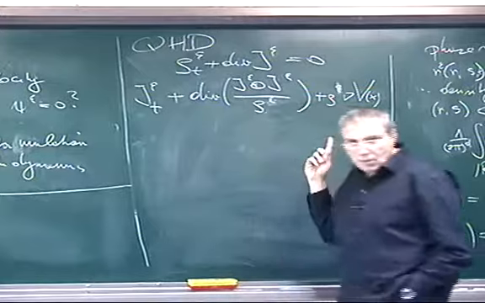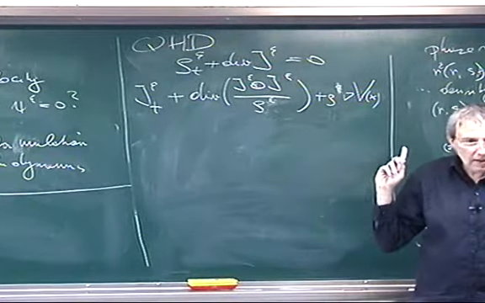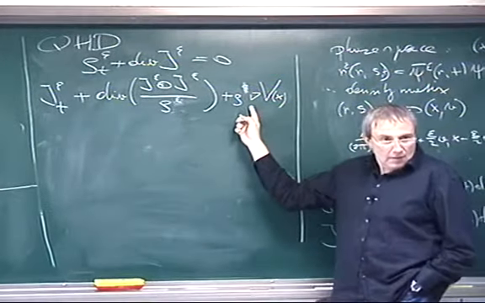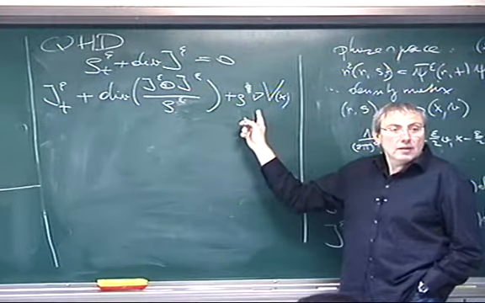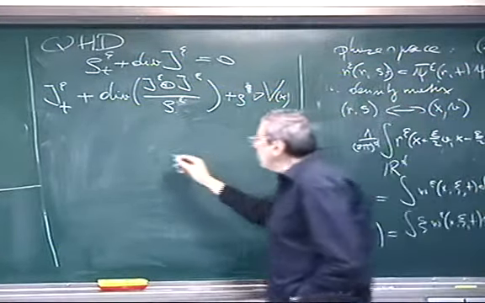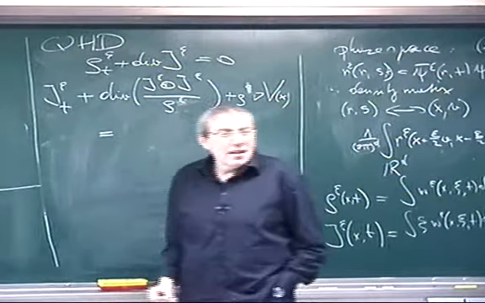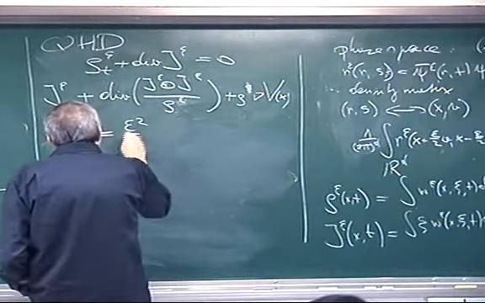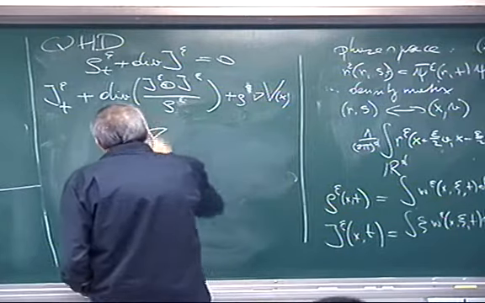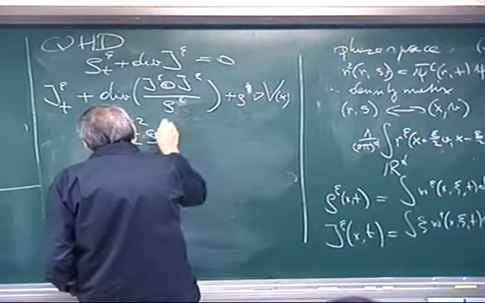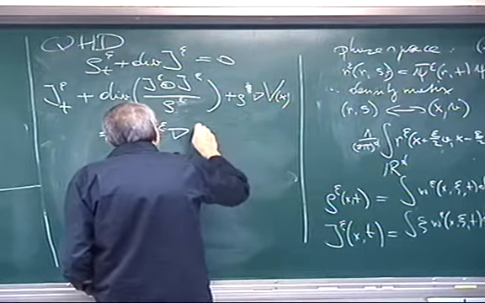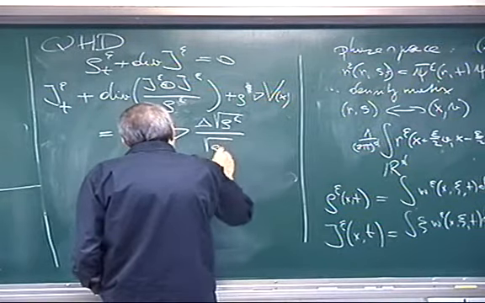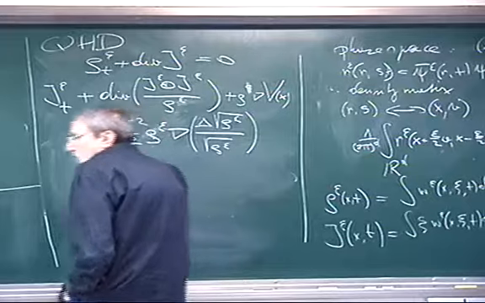Well, if I wrote equals 0 here now, you would recognize immediately classical compressible fluid dynamics, where the pressure is given externally by the gradient of the potential. But unfortunately, this term is not equal to 0, but there is a right-hand side, and the right-hand side is this one. It's a complicated term. It is rho epsilon times the gradient of Laplace square root of rho epsilon divided by square root of rho epsilon.